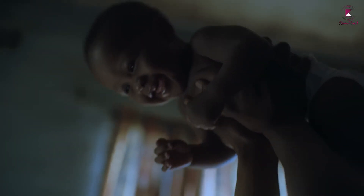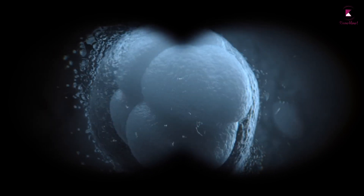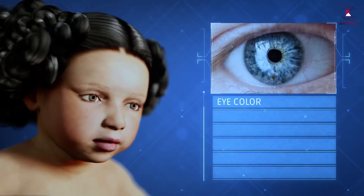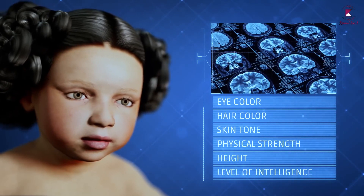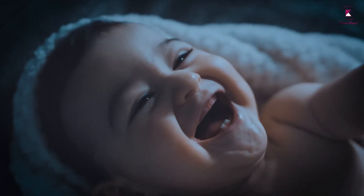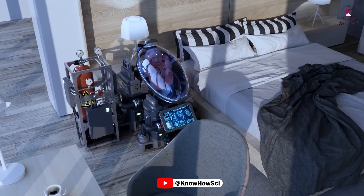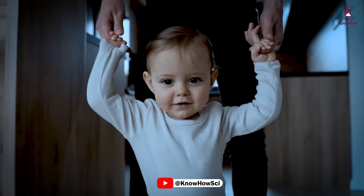If you want your baby to stand out and have a brighter future, our ELETE package offers you the opportunity to genetically engineer the embryo before implanting it into the artificial womb. By genetically engineering a set of genes, the ELETE package allows you to customize your baby's eye color, hair color, skin tone, physical strength, height, and level of intelligence. It also allows you to fix any inherited genetic diseases that are part of your family history so that your baby and their offspring will live a healthy, comfortable life free of genetic diseases. By owning your special growth pod, you will have the ability to build a happy family one baby at a time, away from any birth complications.